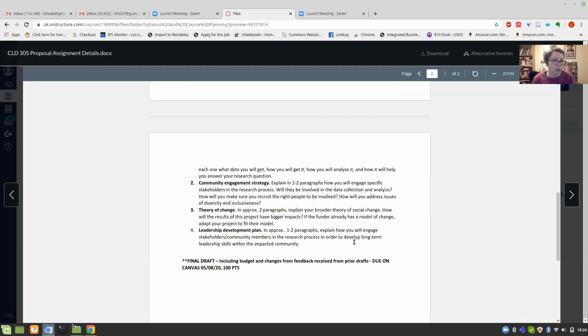Are you going to have people come to a stakeholder meeting before, during, or after the research is done to help you interpret the data? Or even just to share back the data with them so that they can do something with it? Are you going to publish a highly accessible, readable bulletin or brochure or report that people can have so that they understand what you've done? In other words, how can you get people involved in a way that's going to help them make change?